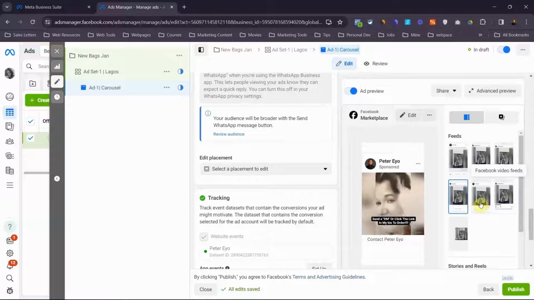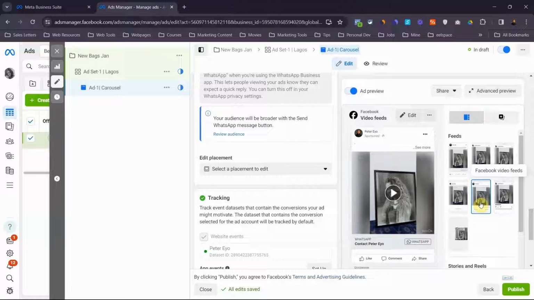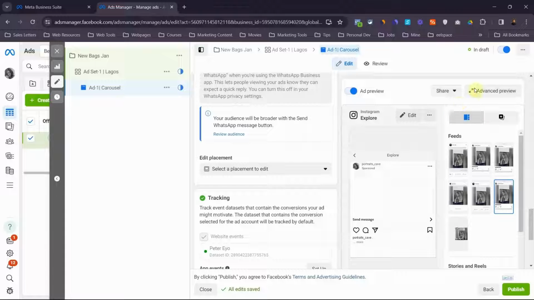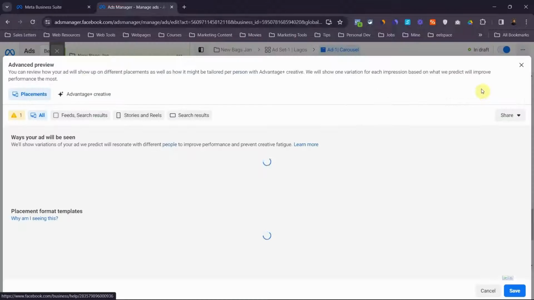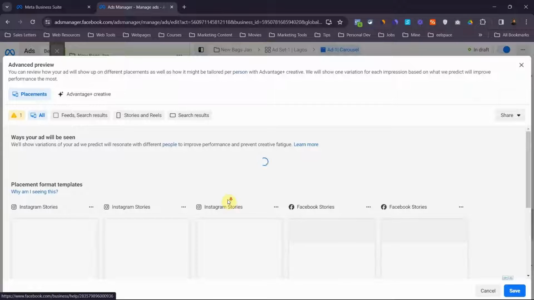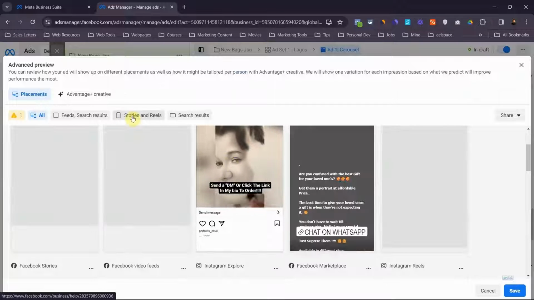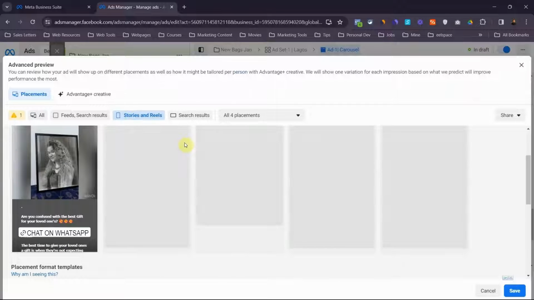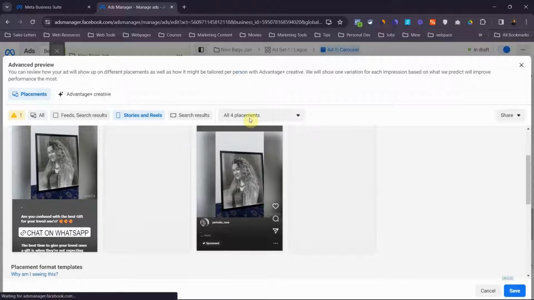If you come here, Facebook video feeds, this is how your advert is going to look. If you come here, Instagram Explore. If you want to see an advanced preview, just click on Advanced. You're going to see everything here, including your stories and reels, how they look on different profiles and different platforms.